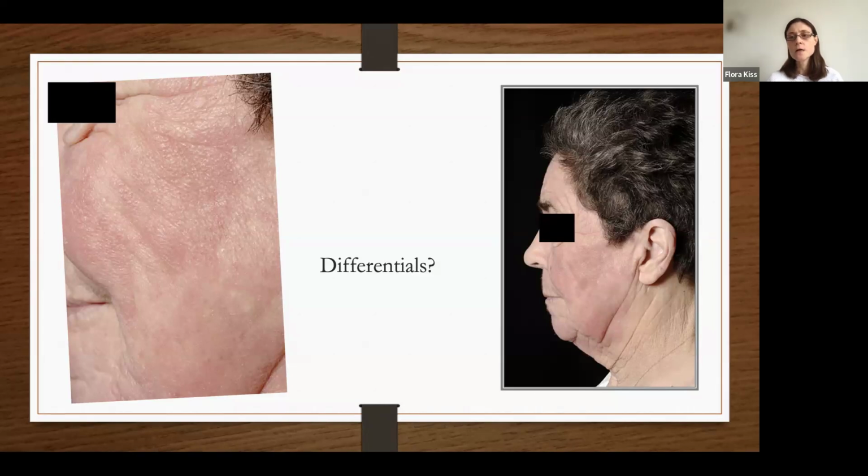And what we saw on examination, which you can't really see that much on the picture, was that in some areas there was sparing, which are not in a sun-sensitive location, so which are not sun exposed, for example, behind the ears or just underneath the chin where the sunlight doesn't reach the skin. Those areas were spared.